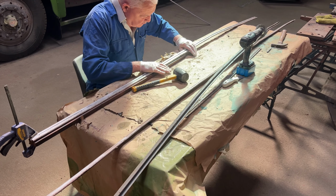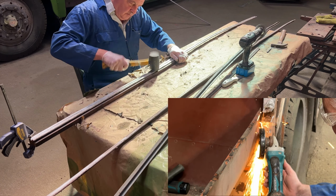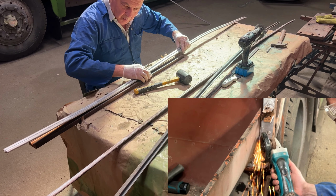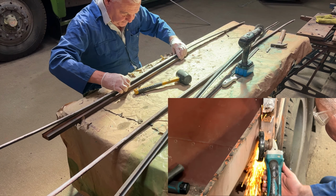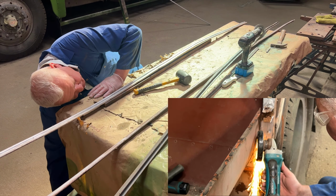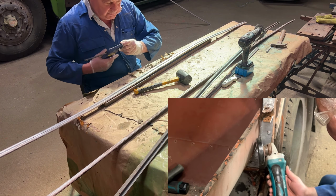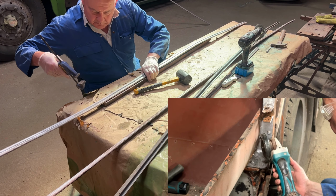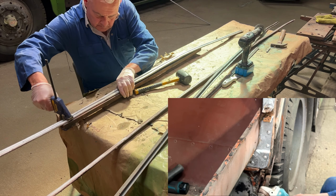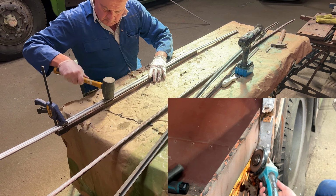Now, I did say I was going to look at that wheel arch, and I did make a bit of a start on it, but it's going to be a bit more of a piglet than I hoped, and I'm probably going to have to take the rear wheels off to get in underneath around the area that's rotted. And that poses me with a little bit of a problem, because I need to move the bus forward so I can get to the back panel, so I can do all of this work on the back of the bus. However, if I take the back wheels off, obviously I won't be able to move it.